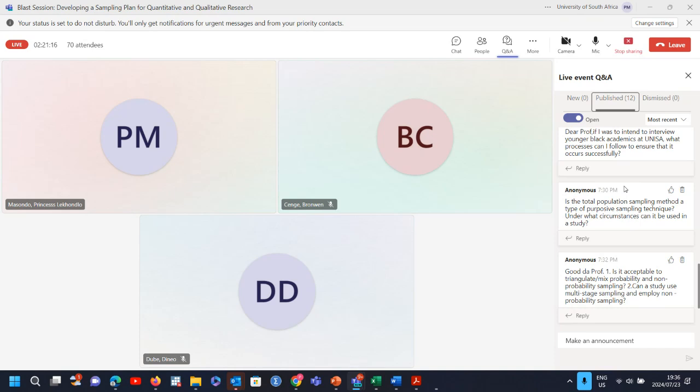Okay, so if you are doing the total population, we say it's a census. There you won't be sampling, right? You are saying the population consists of 150 learners, and I'm going to collect data from all 150. So I'm not sampling. I'm saying the population is a small population. But with convenient, purposive or non-probability sampling, you have a sample size.